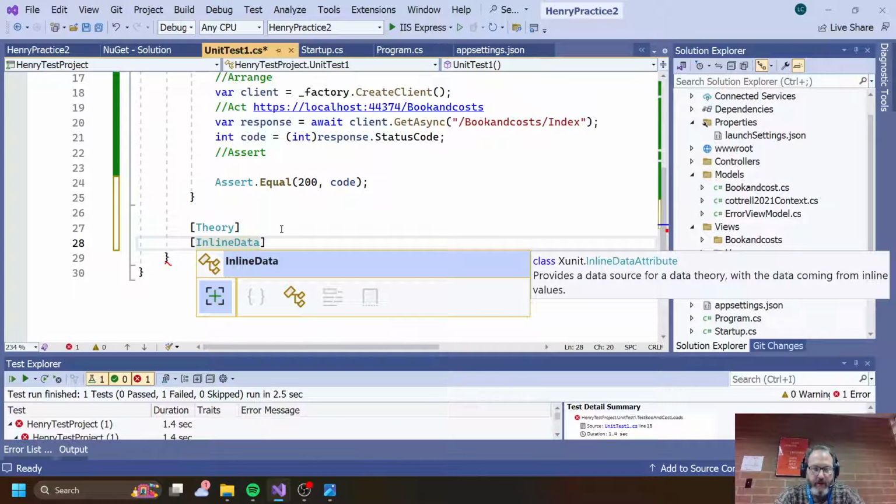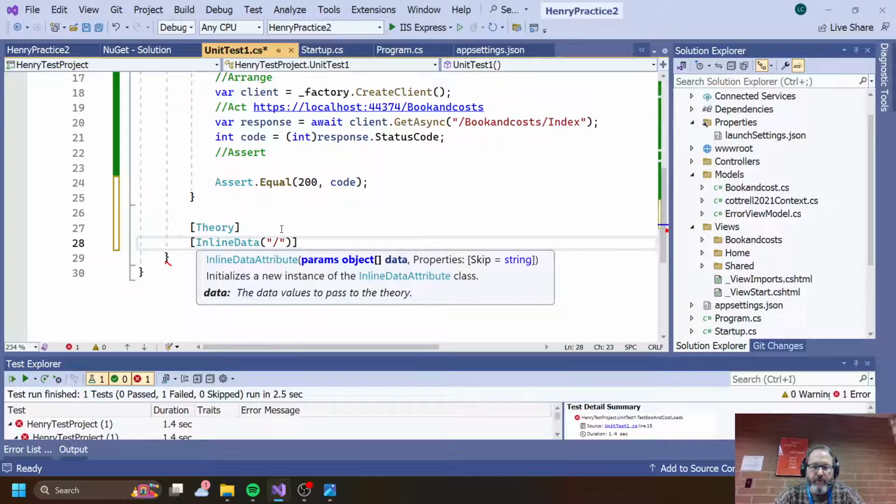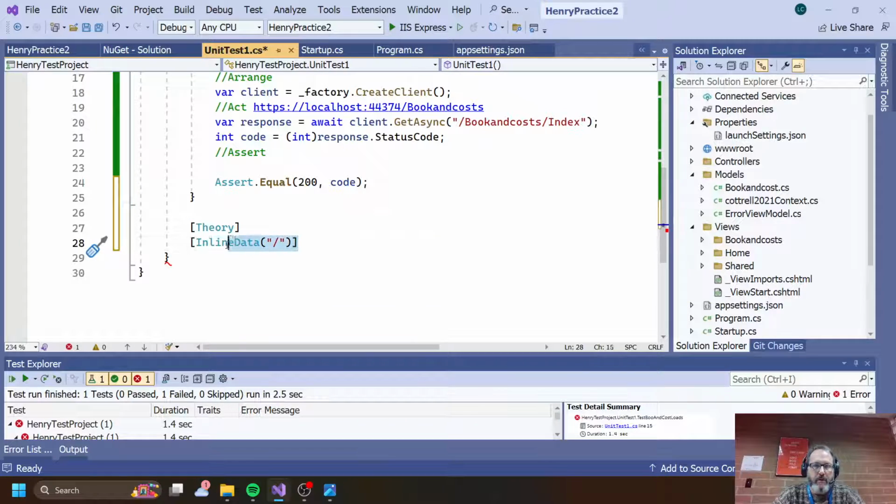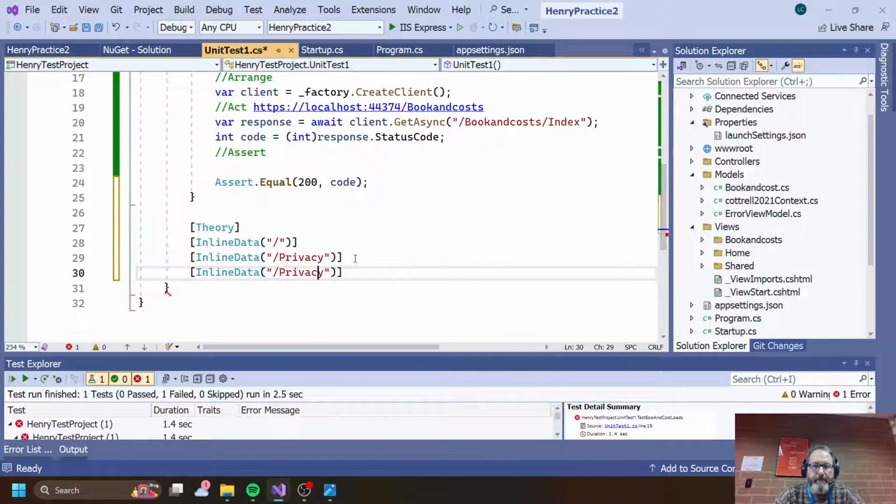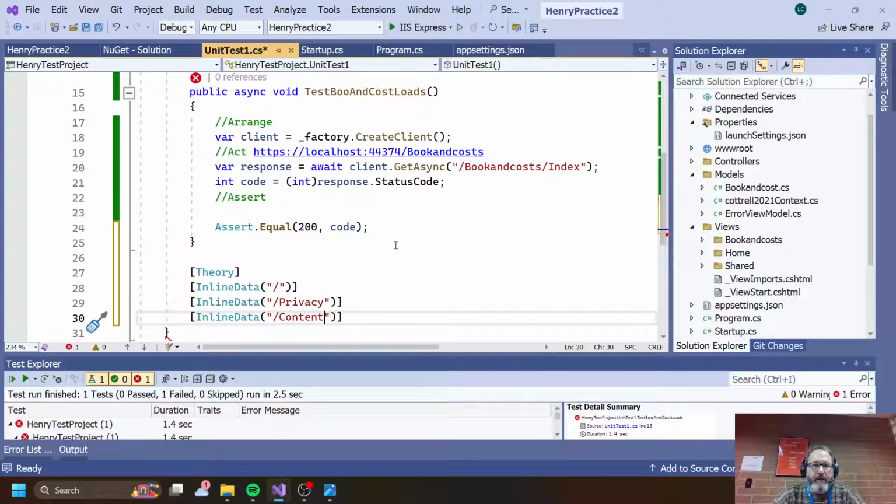So I'm going to do inline data, make sure the root loads. I'm going to check the privacy loads. I'm going to check the content loads. You get it. And then I'm also going to check this side again loads.